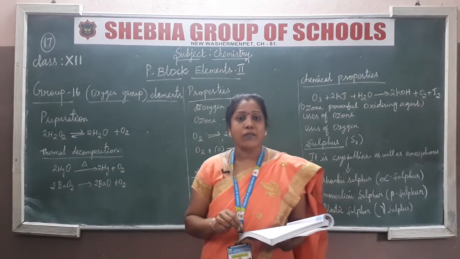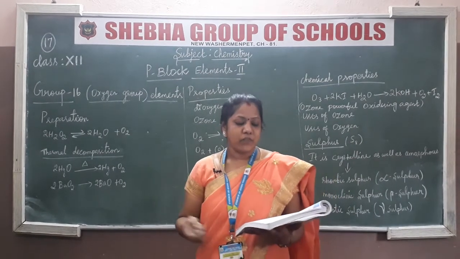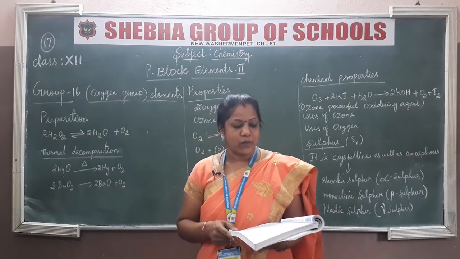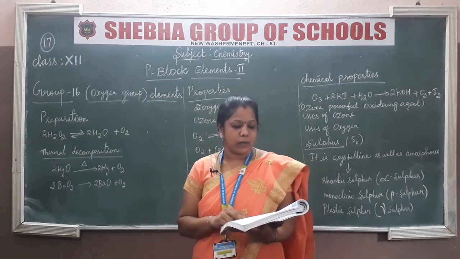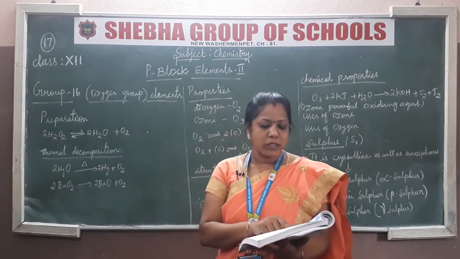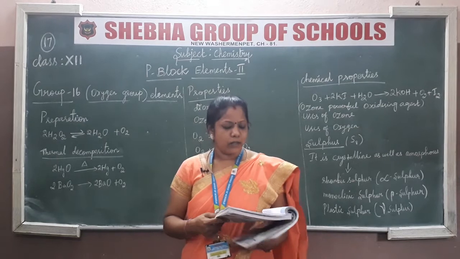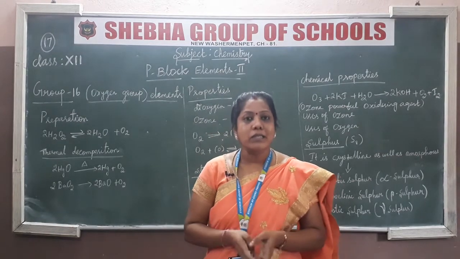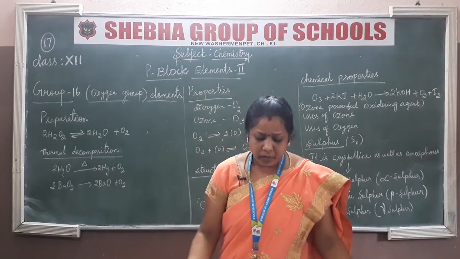The use of oxygen is most essential, as it is the component needed for the survival of living organisms, and it is used for welding, for oxyacetylene welding. That is the important thing. And liquid oxygen is also used as fuel in rockets and so on. It is very useful in our surroundings.